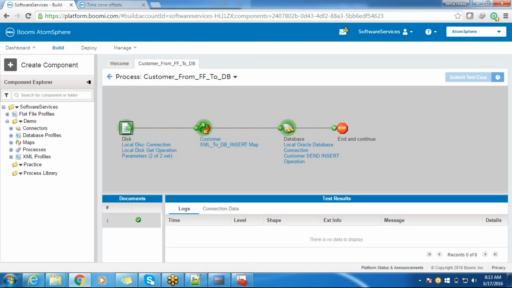This is the way we can insert records into a database. Tomorrow I'll show you some other concepts, how we can query and how we can update. I'll add some other logic here. If there are any doubts, we can otherwise continue next session. Okay, our next session will be tomorrow.